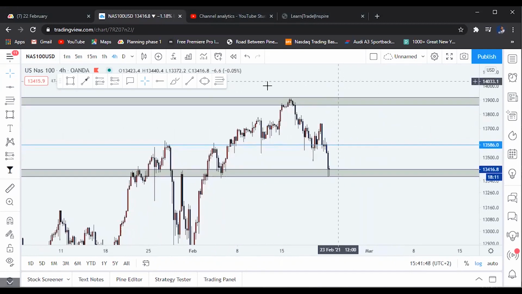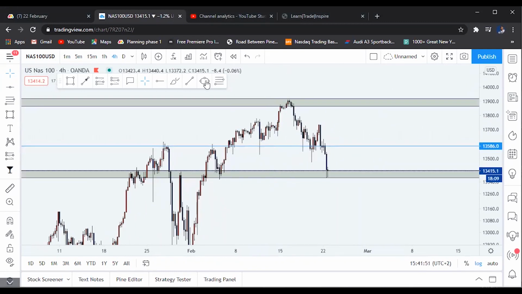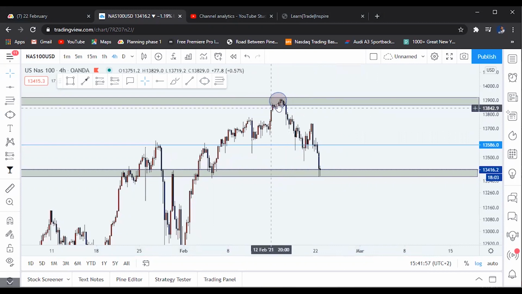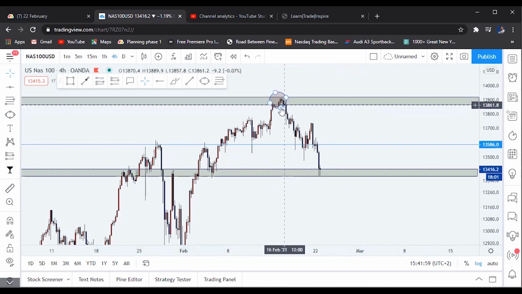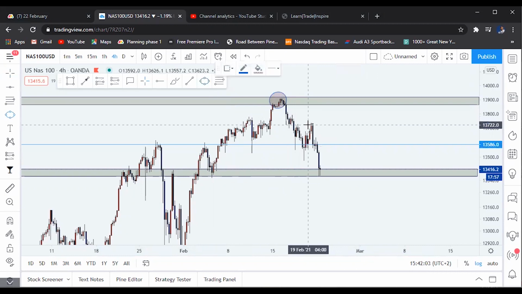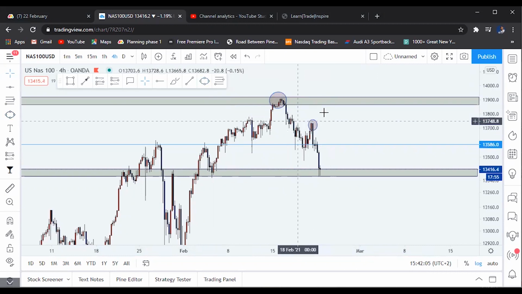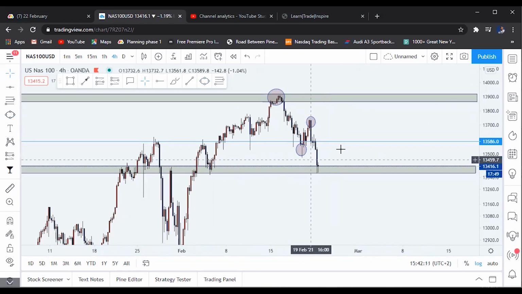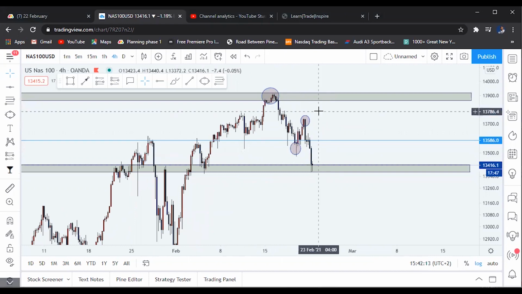So as you can see here, guys, I am on NAS100. I have my key area here. As you can see, this is a significant area for me. And after the market came into this area to touch into this area, it shot to the downside, making lower highs here. As you can see, the market made lower highs here and then made lower lows here. You can clearly see now that the market is pushing to the downside with lower lows and lower highs.